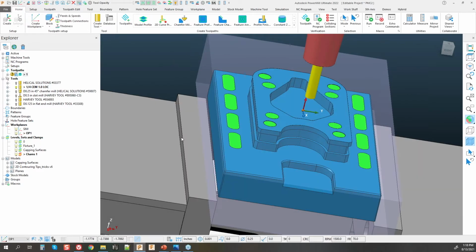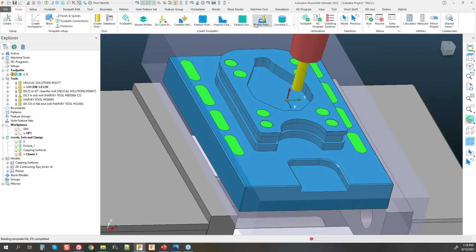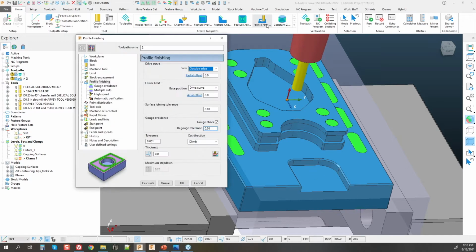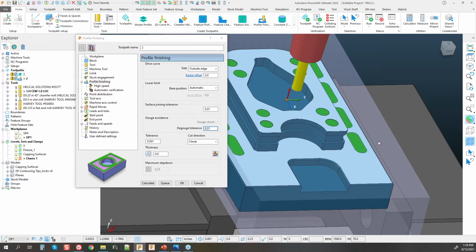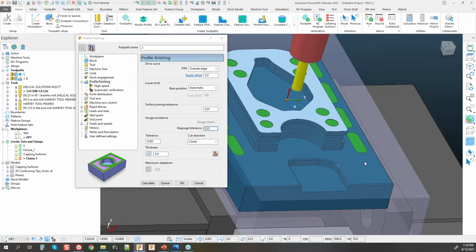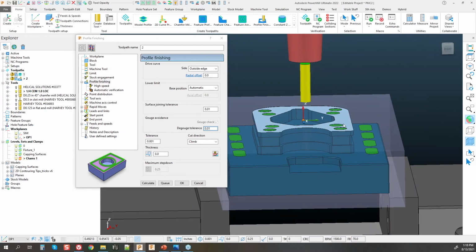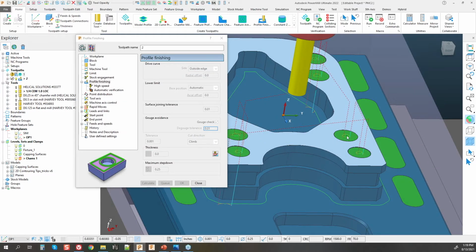Now moving on to our next kind of 3D option, we can look at profile finishing. This is basically doing the same thing. Most of the time, I wouldn't necessarily use this for 2D, just simply because this is basing itself off of the projection of the outside selected surfaces. This does give you a little bit different control as far as what you're actually profiling. Instead of profiling everything within the block region, this should just focus on what we've got for the selected surface, but it is going to project around every edge of those selected surfaces.